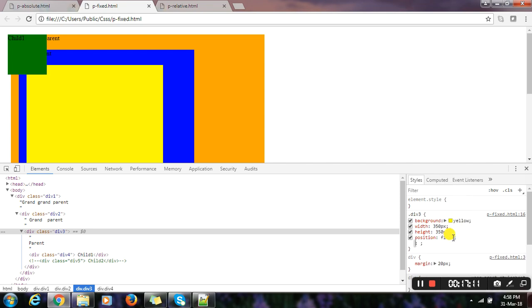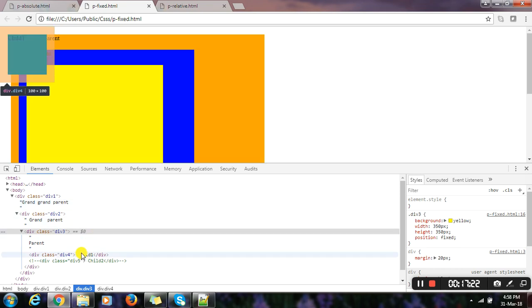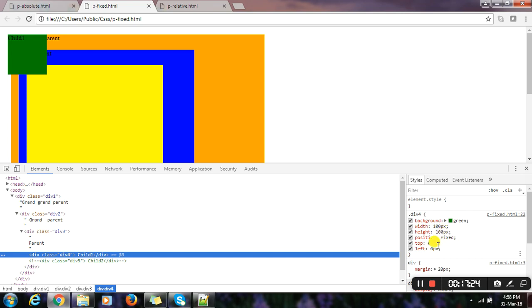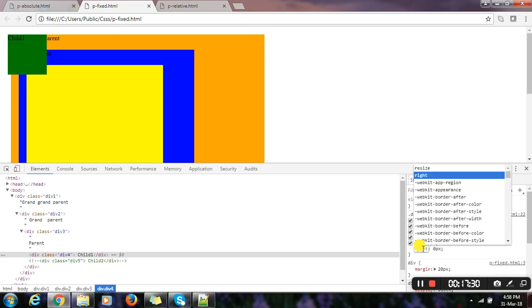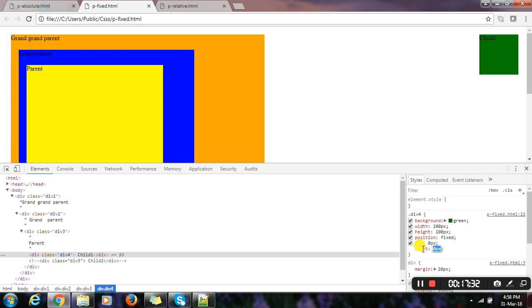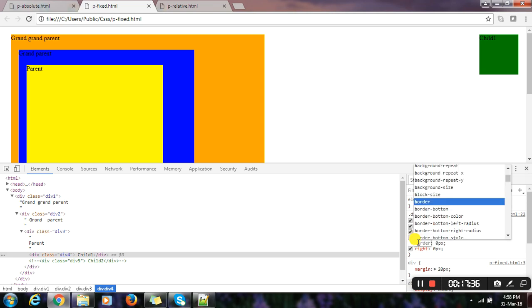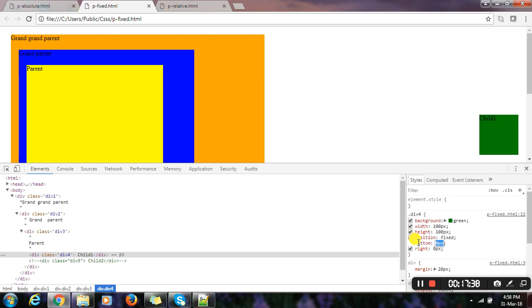And even if the parent is fixed, it always goes to the viewport and displays from the viewport. For the child we have given top 0, left 0. If we give right 0, it goes to the right corner, and if you give bottom and right 0, it goes to the bottom right corner.